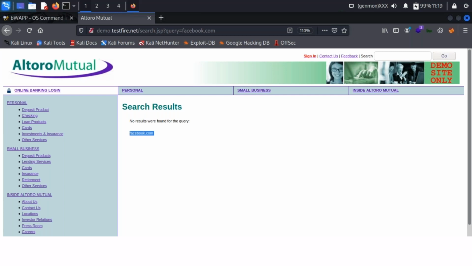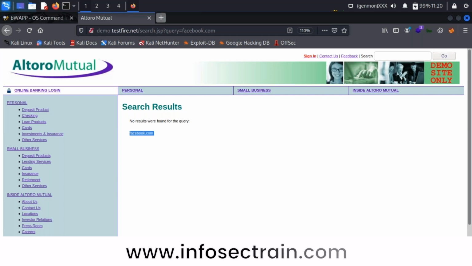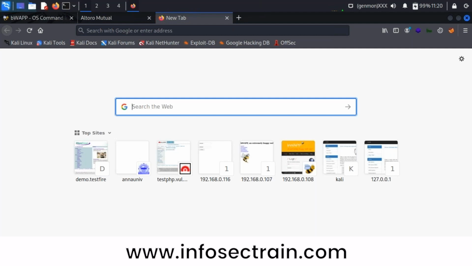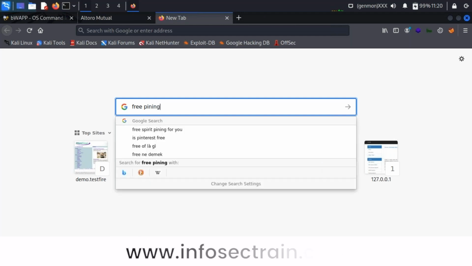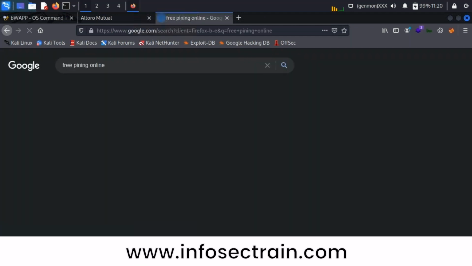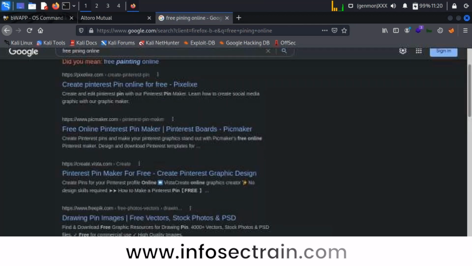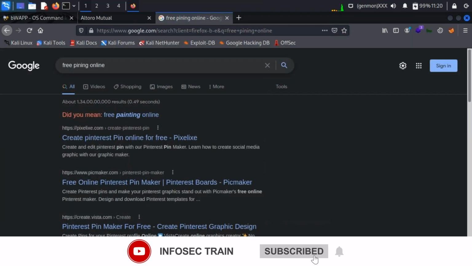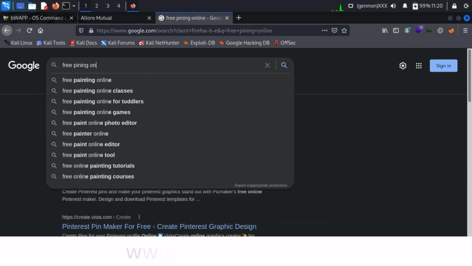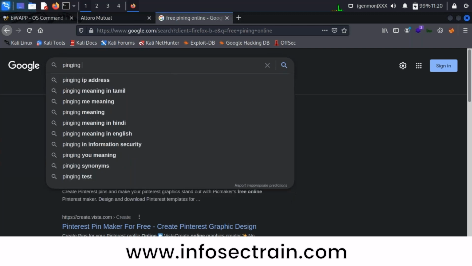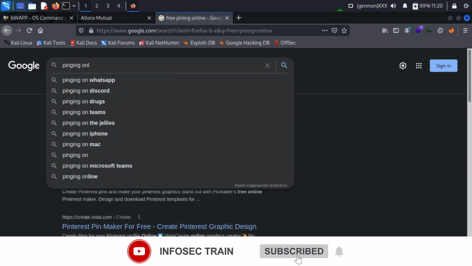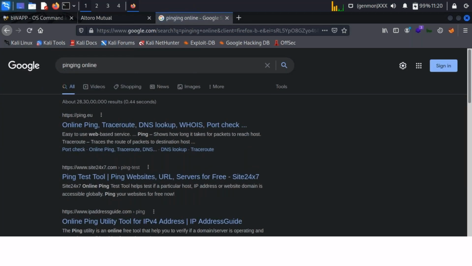The system has no need to take this input and make it work at a functional level. But in the case of pinging sites, there are many sites online having the functionality of pinging. So pinging online, this is the site.